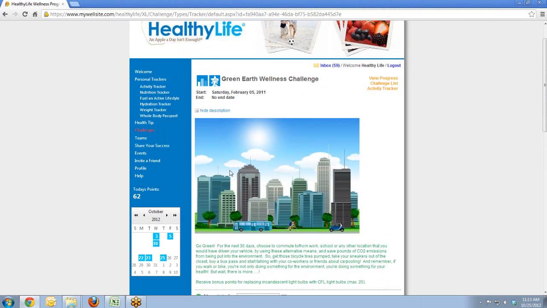And rather than seeing a challenge map, what I see here is an image of a city that over the course of time will become very healthy. At the beginning of the challenge, this looks like a very dark, gloomy, polluted city, and as I have recorded progress over time and done activities that are healthy for myself and the environment, you can notice that the sun is shining, there's public transit, the trees are blooming, and that is the visual component I get for the challenge.